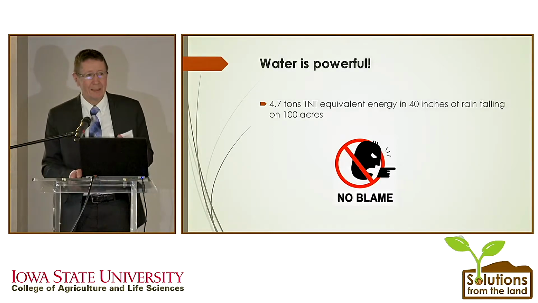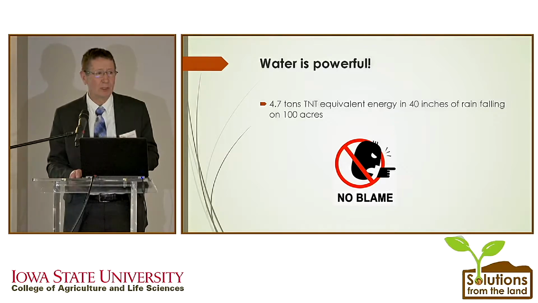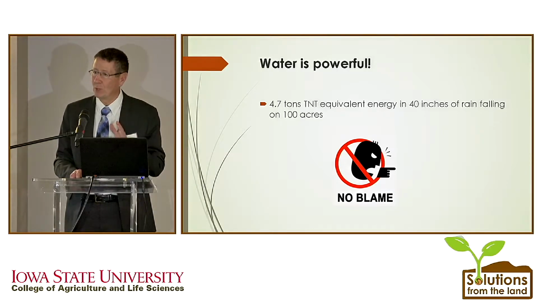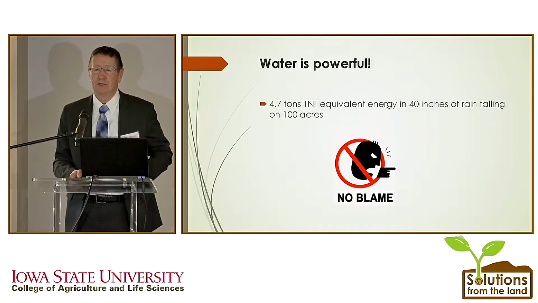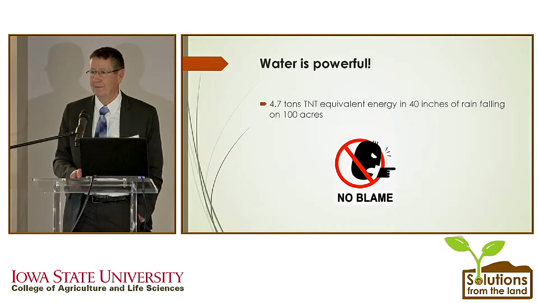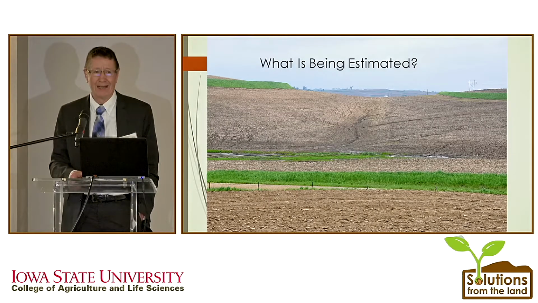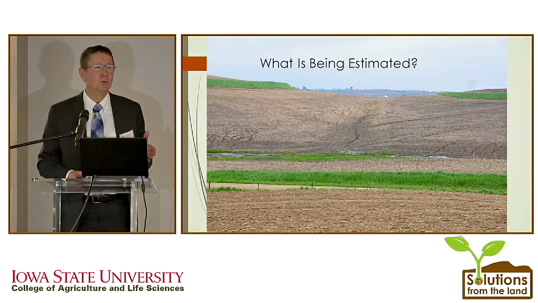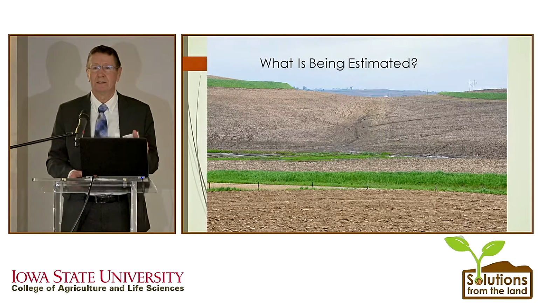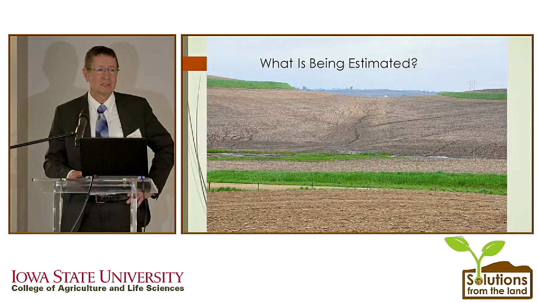Slides I'm going to show indicate our best quantification estimates of soil erosion. We're not pointing blame. We're not pointing fingers. It's a tremendous challenge to manage the power that we have in today's falling rain. We have to work together if we're going to have a chance to solve it. Okay, so when someone tells you that your erosion rate is 5 tons per acre per year, what does that mean? What happens to that soil?